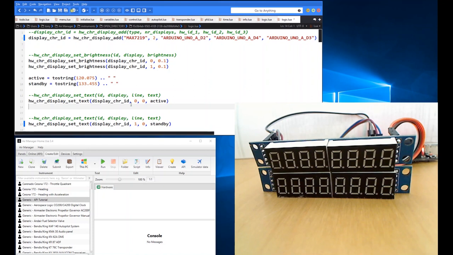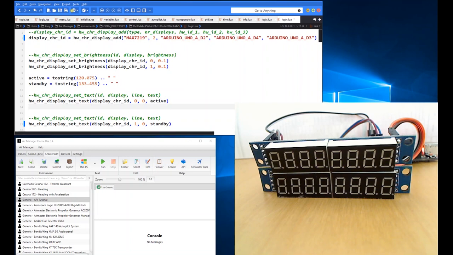So I'm just simulating an active and a standby frequency here, and as you can see just above these two set text functions, I've just set up what the active and the standby frequency are. So I've chosen the top one to be active, the bottom one to be standby, and because this needs to be a text string in here, I've used numbers as if they were coming from the SIM. So we may choose to subscribe to some data from the SIM that gets us the actual frequency. So in this case, 120.075. And I'm going to convert that to a string using the toString function. And you can see here, I've just added one blank space onto the end. That's because these frequencies are only 6 digits. These are 8-digit modules, so I want an empty space to appear on the end.